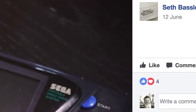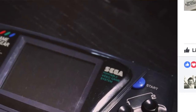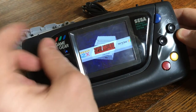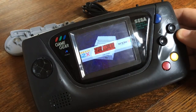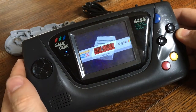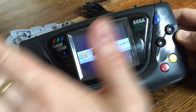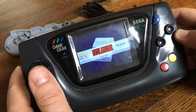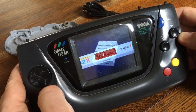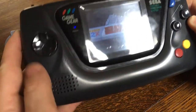Now, I have seen builds online where people have managed to get hold of a set of Game Gear buttons and they've put the select button on this side in exactly the same position. It looks great, but I kind of saw that after I started doing this build. So I'm kind of pleased the way the buttons worked out on this. They're much more reliable than on the old Game Boy build where you have to use some force and occasionally they don't register properly and such. So that was one sort of disappointment with this thing.